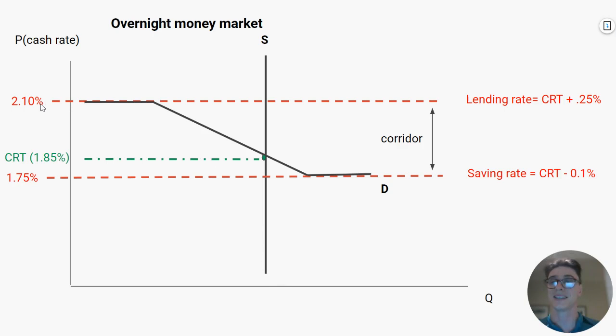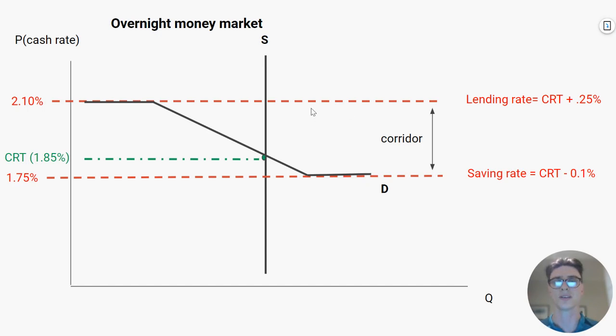You'll also notice this ceiling here. These red lines are the ceiling and the floor, and they're more technically known as the savings rate and the lending rate. The lending rate is just the rate at which the RBA will lend to commercial banks should they not be able to source money elsewhere. So as a backup, if you can't borrow from another bank and you need to top up your ES balance, you can borrow from the RBA at the lending rate. It's the ceiling. The lending rate is always going to be the cash rate plus 25 basis points.